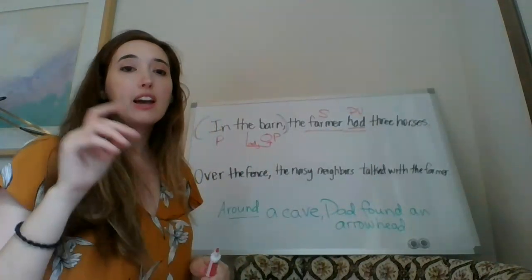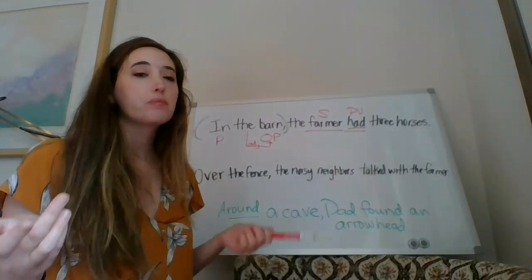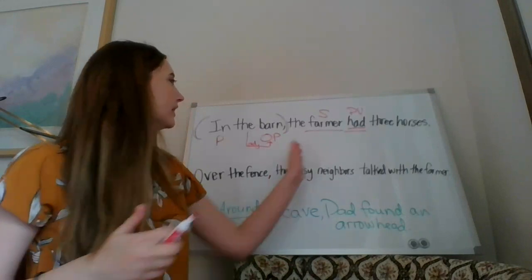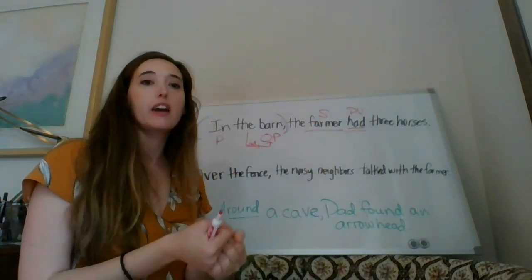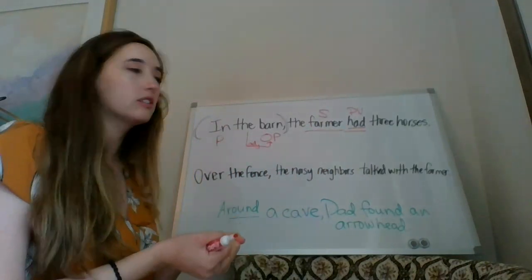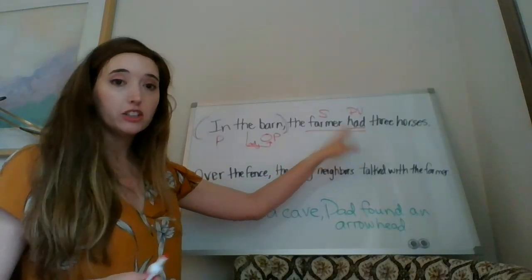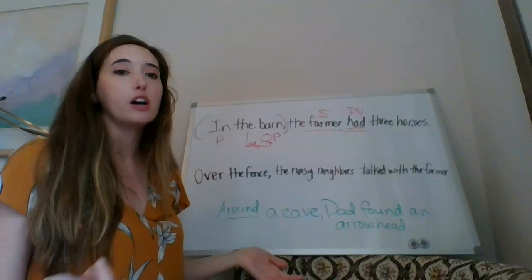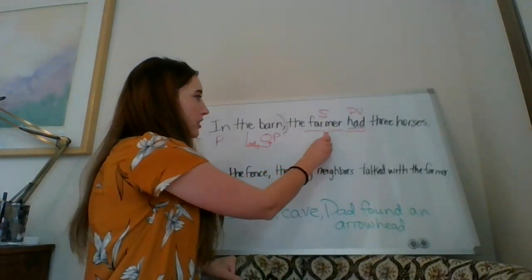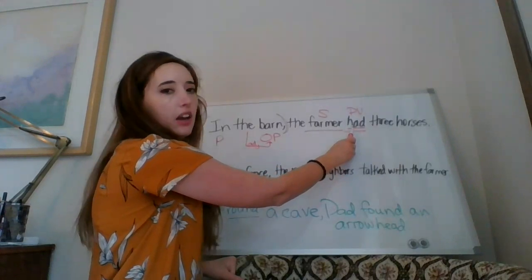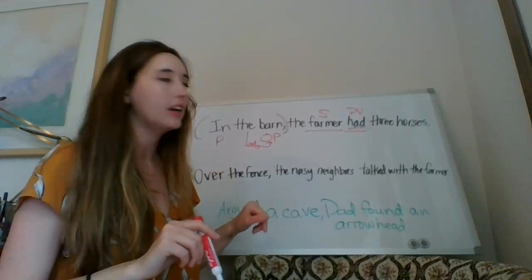Okay, had can be a helping verb. So some of you might be thinking, that's one of our helping verbs from our helping verb song. In this case, though, it's not helping a different verb. It is our predicate verb because it's showing that he had or possessed or owned these 3 horses. It is a predicate verb because it shows action. There is no linking verb because predicate verbs do not need linking verbs. There's also no helping verb, which you should pretty quickly see because there's nothing between the subject and predicate verb, and it's not an interrogative sentence, or else there might be a helping verb at the beginning.